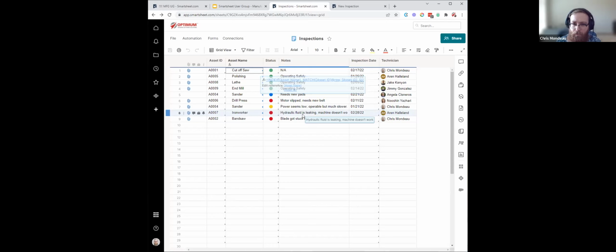There are some additional security things you can do, such as locking the columns or locking the rows to prevent users from editing. And again, with those newer permission sets like the commenters, you can help update those users with that information.